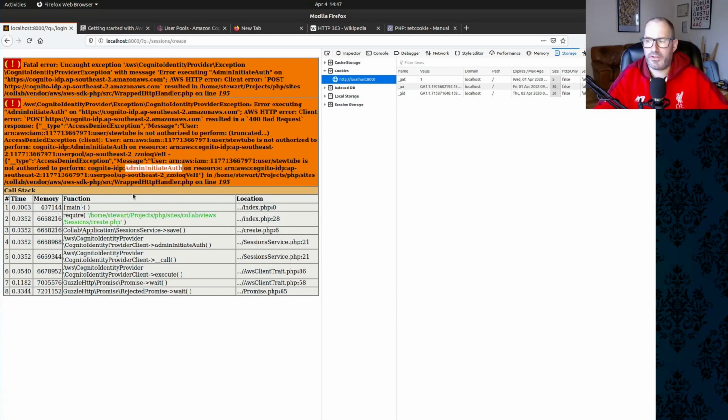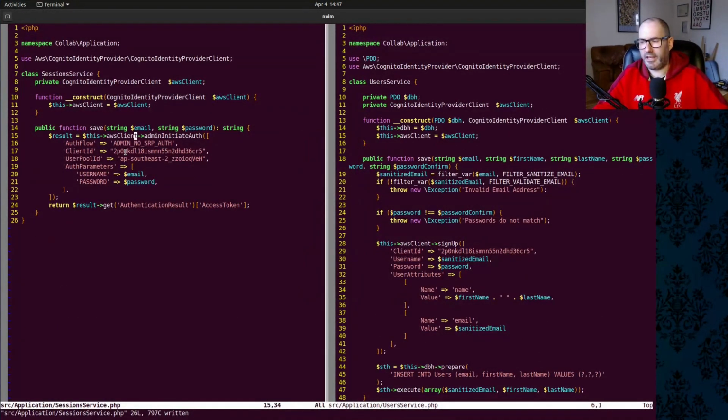I think what's happening here is the user that I've configured to run auth, or rather the default user that the AWS client is currently using on this Linux machine, is not authorized to log in. So what I'm going to have to do at this point is pause the video, because I've got to do a bit of fiddling around with AWS permissions, and that's going to be long and boring. So we're going to pause here, and I'm going to fix this issue, and I'll be back.